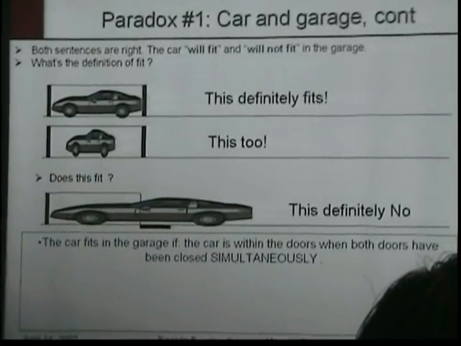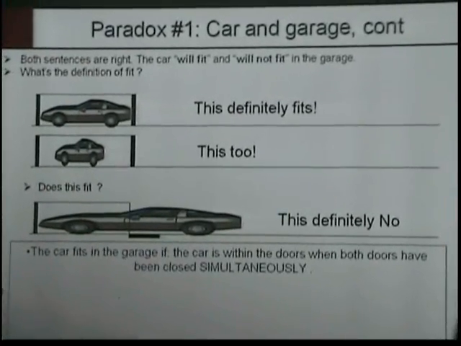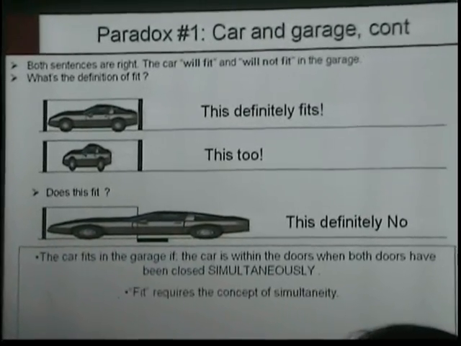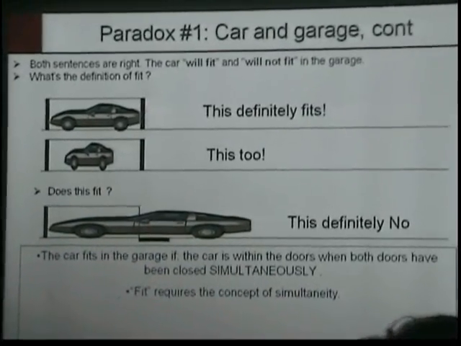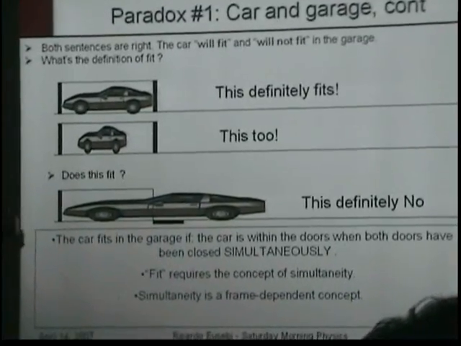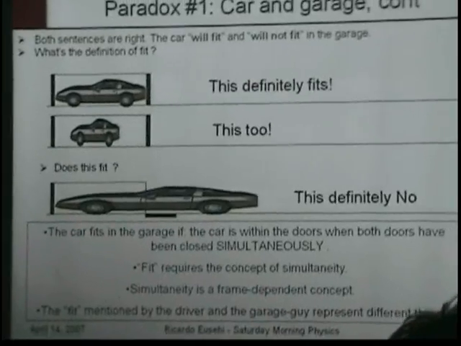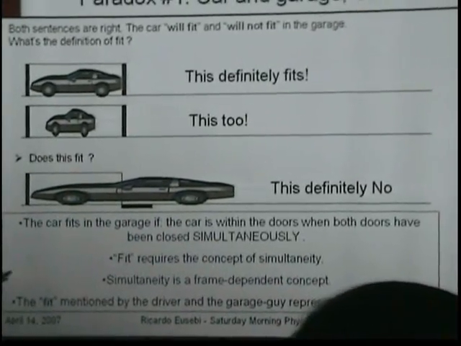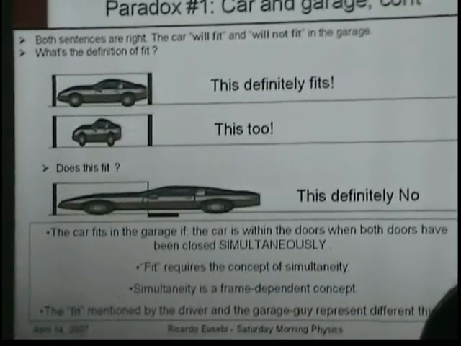The car fits in the garage. We say that the car fits in the garage if it is within the doors when both doors have been closed simultaneously. So fit requires the concept of simultaneity. And simultaneity, as we just saw, is a frame-dependent concept. So the fit that was mentioned by the driver is a different fit than the one mentioned by the guy in the garage.